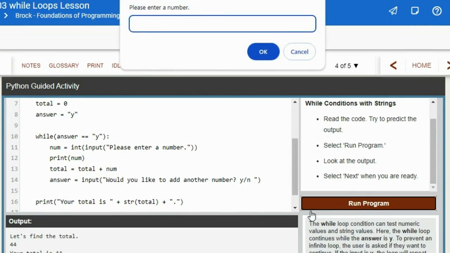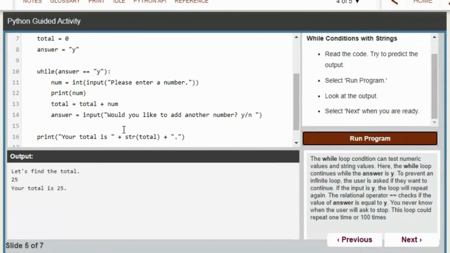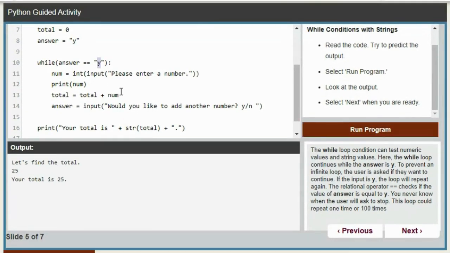Because if I just type this number, 25, and I type yes, see, that wasn't my choice. I'm not supposed to type yes. I'm just supposed to type Y or N. But if I type yes, it'll end the loop, because the answer is not Y, it's yes. So that's where a user could mess it up. But that's why you give them the choice right there. If you don't put Y/N, they might type yes, because they don't know for sure what you want.